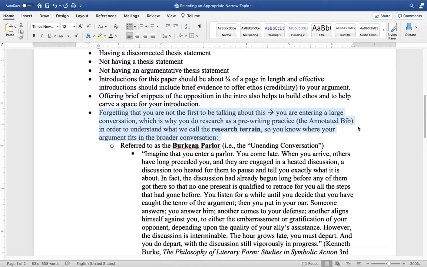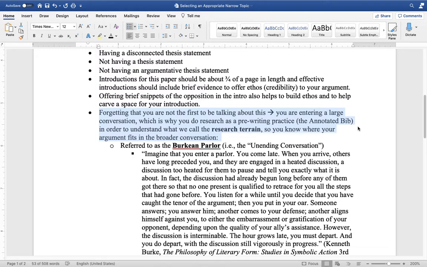And this is why we do research as a pre-writing practice. Research is actually the only pre-writing practice I do. I do nothing else. Once I'm in actual writing, like drafting, I might do free writing if I get writer's block. But research is it. I just want to know what everyone else is saying so I can be knowledgeable and I don't look stupid.